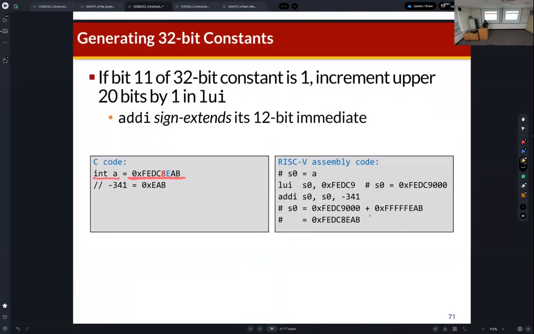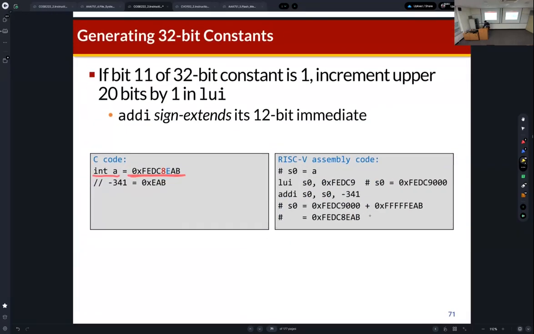But in this example, it is a little bit different. So if we see this part, what is the lower 12 bits? It is 1, 1, 1, 0, 1, 0, 1, 0, 1, 1, right?